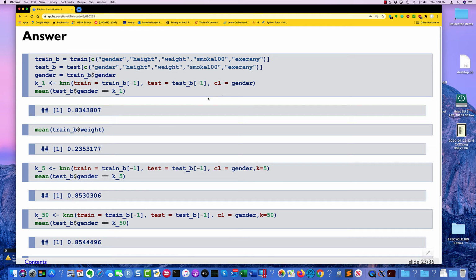Anyway, here's what happens. I got an 0.834 for accuracy. That's not as good as what I got with just the simpler case where I had gender and height in the model. So adding all those extra variables didn't do any good.